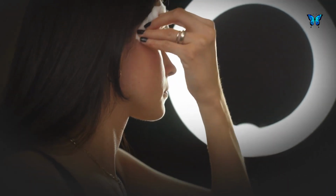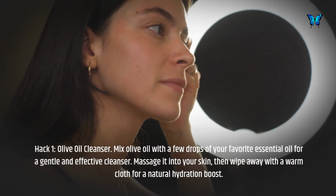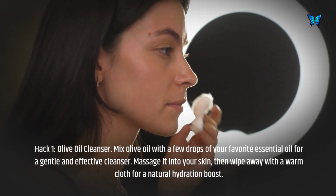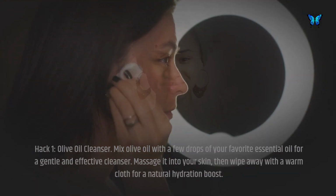Hack 1, Olive Oil Cleanser. Mix olive oil with a few drops of your favorite essential oil for a gentle and effective cleanser. Massage it into your skin, then wipe away with a warm cloth for a natural hydration boost.